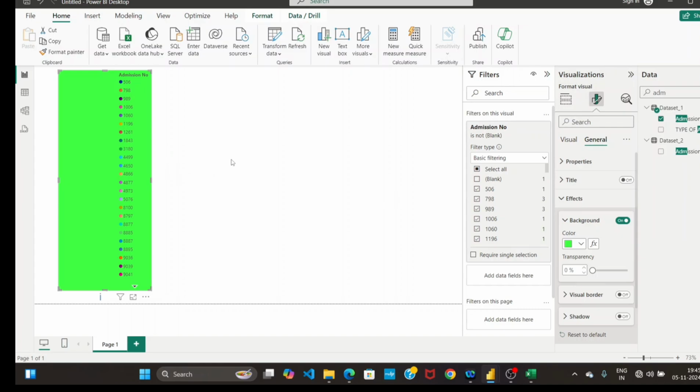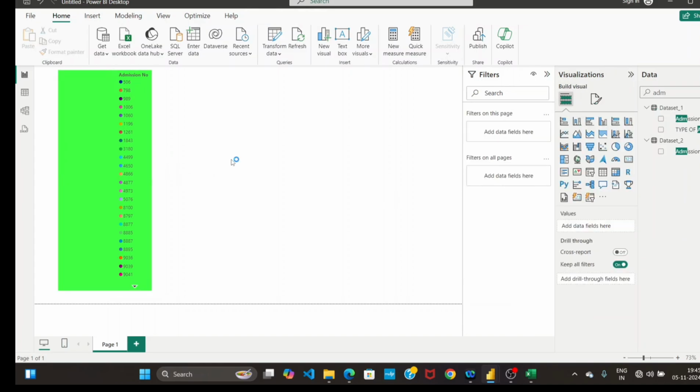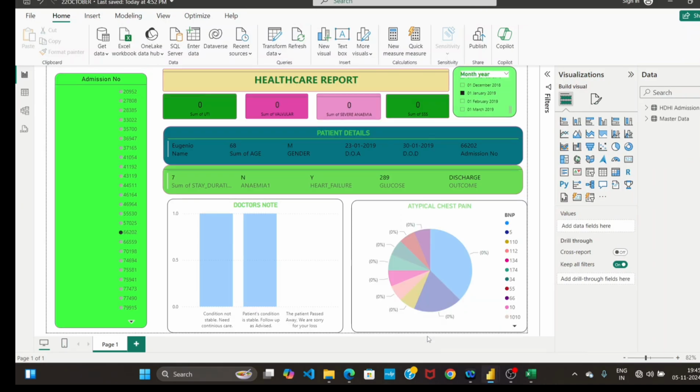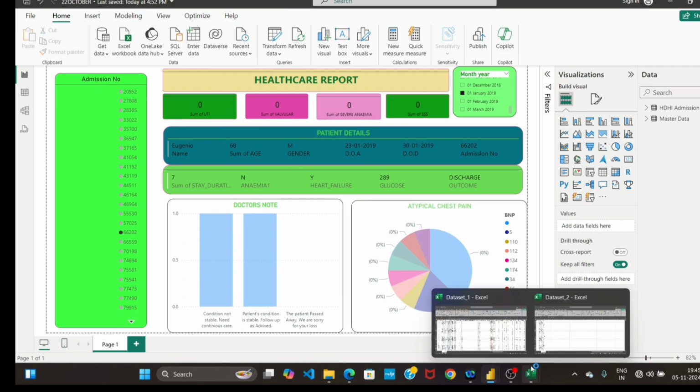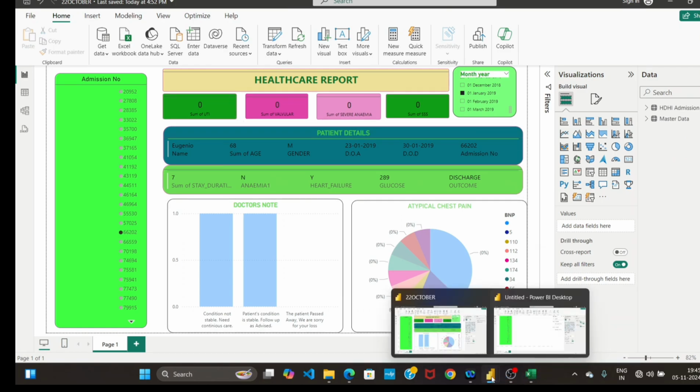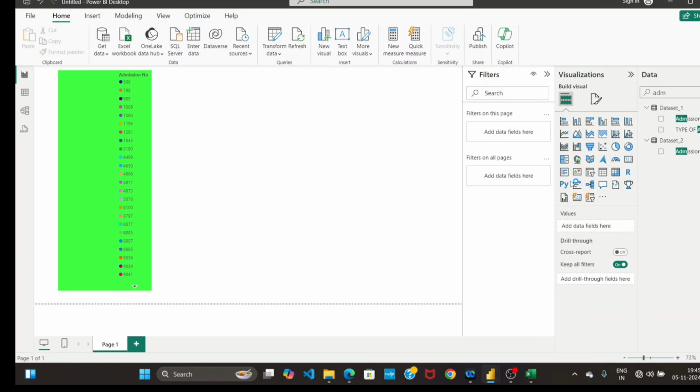Now second we are going to create the total or sum of the UTI. Just let me check again first. For that we are going to use a card.